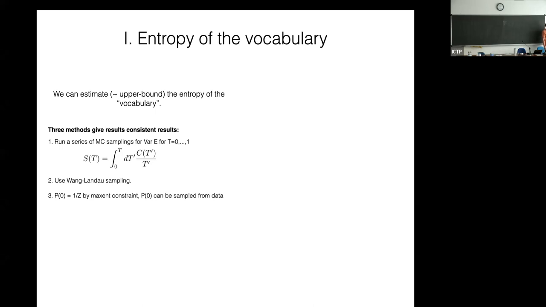So the usual Metropolis is not designed to compute the entropy, but various approaches, if you are familiar with Wang-Landau type sampling, will get you the partition function and entropy directly. Or, and that's very interesting, our model has this fantastic, non-generic property: there are microscopic patterns that are sampled with very high precision empirically. Even when you go to 120 neurons, the probability of silence, of everyone being quiet, happens many, many times in the data. So you can just get its value.